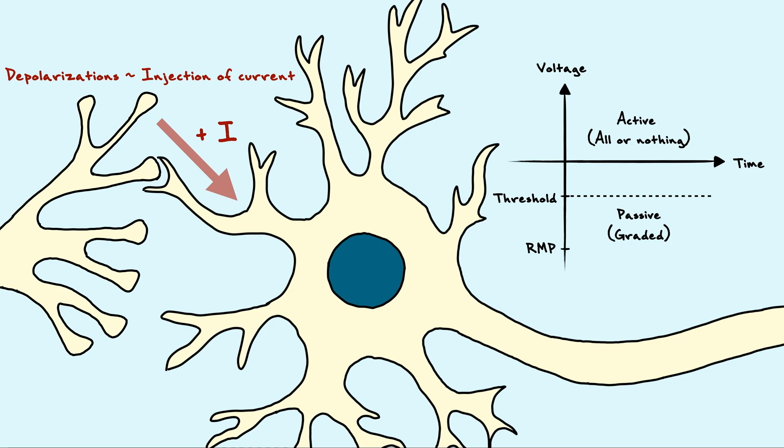What I'm trying to emphasize here is that the generation, let alone the propagation of the signal, is entirely dependent on the voltage of the cell. So if you don't reach the threshold, you don't get any action potentials. And the only way that the voltage can change is through these current injections which produce depolarizations. For that reason, the build up to the action potential in the passive phase is just as important as the active phase in order to properly understand the signaling mechanisms of neurons.